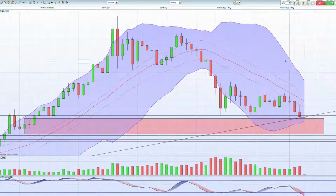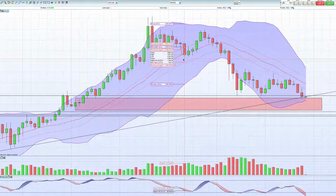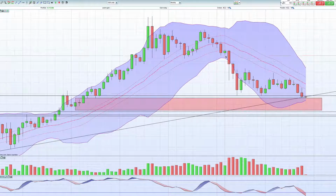Another thing I'd like to point out is these Bollinger Bands. Anytime you have a price move, you want these Bollinger Bands to expand. If you're going to have a rally, you want these Bollinger Bands to expand. And that's what you saw here back in 2013 when the metals broke through this key significant level of 1520, right? So what you had was this Bollinger Band being this giant purple thing that I have going across these prices. You see how this one went down and this one went up? That's a solid rally to the downside, right?